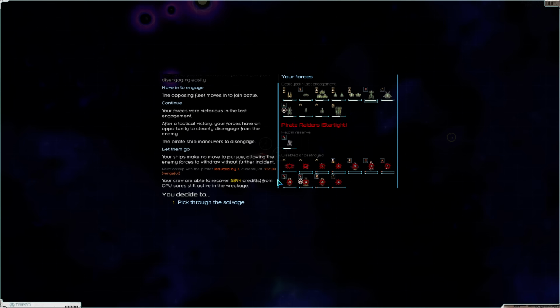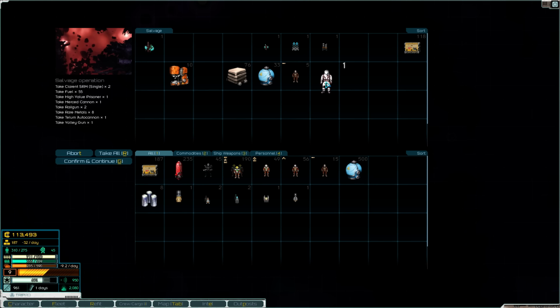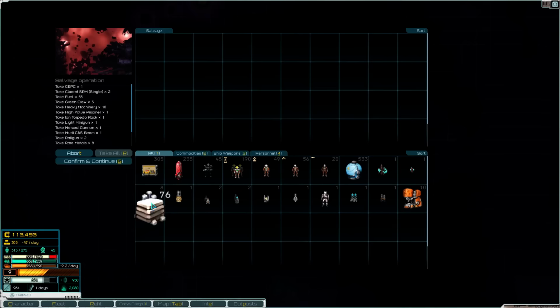Beautiful, let him go. No pickup, unfortunately, but. That's inconvenient. That's actually inconvenient. I'll grab that. Grab the Telum. Grab the railguns. Grab the Clarence. Grab the Merced cannon, the volley gun. Grab the prisoner, the. Grab everything? It's a bit much if I grab everything. I'm gonna drop the metals.